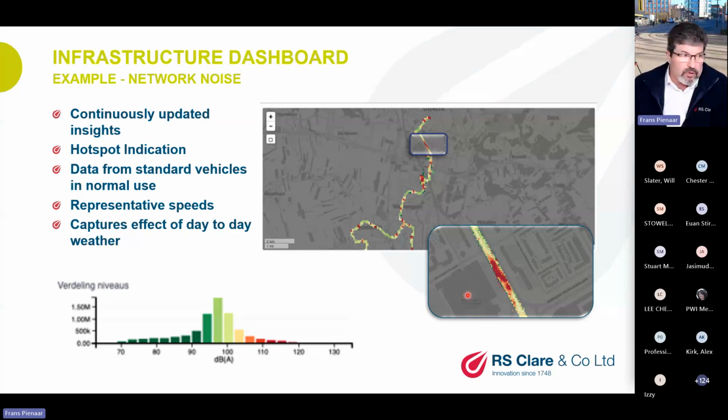And that also takes into consideration the weather, so you can monitor the weather for the day. As we said in the beginning, weather has a big influence on your outcome, or on the data that you're collecting. So all of these things you have to take into consideration when you start looking at your noise and vibration readings and the data that you're collecting.